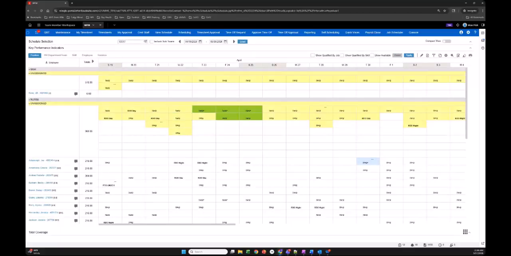One thing to note with bidding: if I post one shift out for bidding, on Tuesday the 21st at 7 a.m. shift, and Kim goes in and bids on that shift, that day shift on Tuesday the 21st, Kim is ineligible from bidding on any other shifts that overlap with that time. She has put her hat in the ring to work on that Tuesday, the 21st, from 7 a.m. to 7:30 p.m. She cannot go to several other billboards or billboard groups and bid on a very similar or the exact same shift on other units or even this unit.